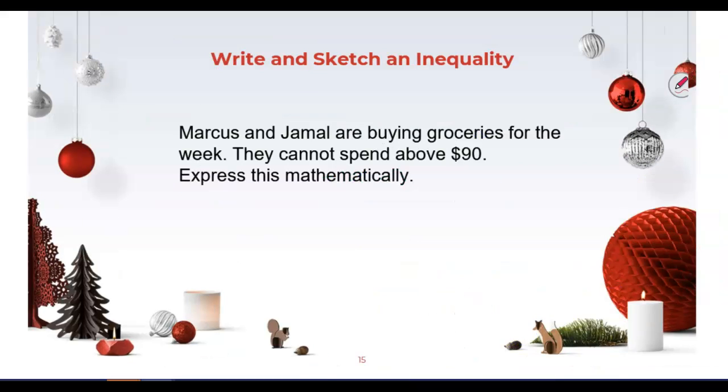I always like to review some word problems or applications of inequalities in the real world because the wording can be pretty tricky. So here, Marcus and Jamal are buying groceries for the week. They cannot spend above $90. Express this mathematically. So here we're saying we can't spend above 90. And when kids read "above," they think greater than, but it's not in this case. Let's see why. Let's call x the money we're going to spend on groceries.